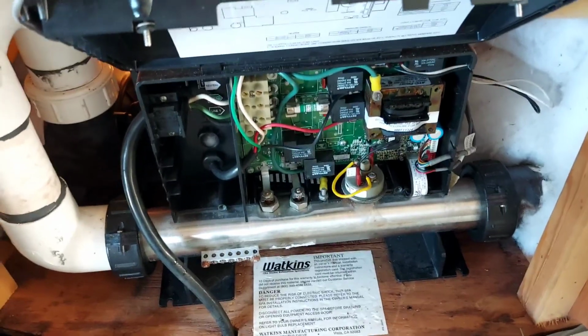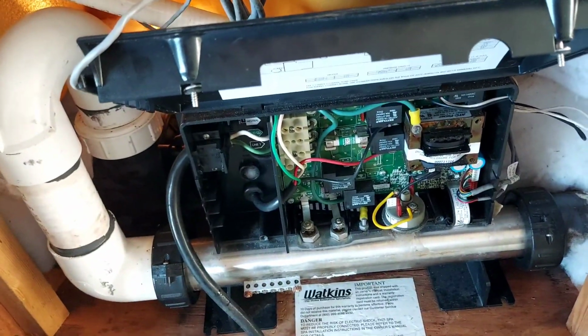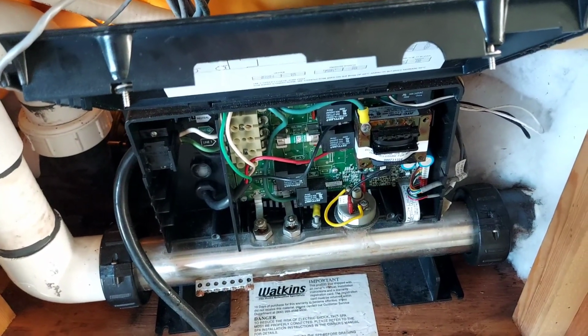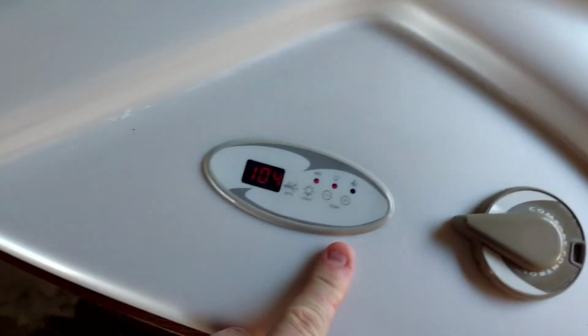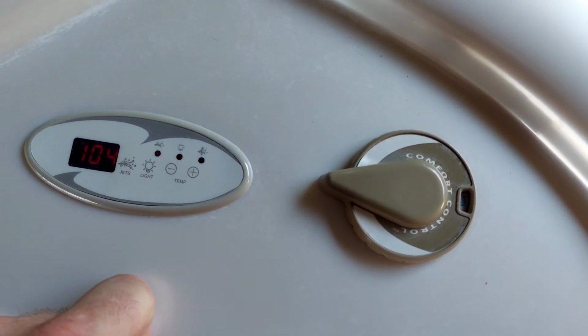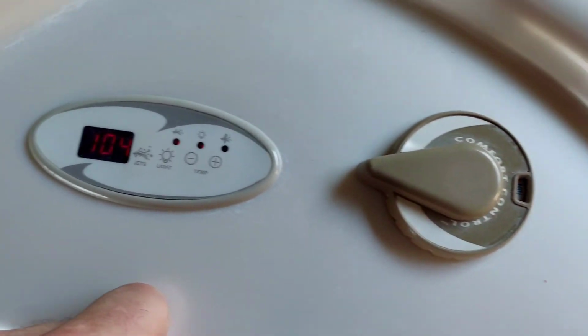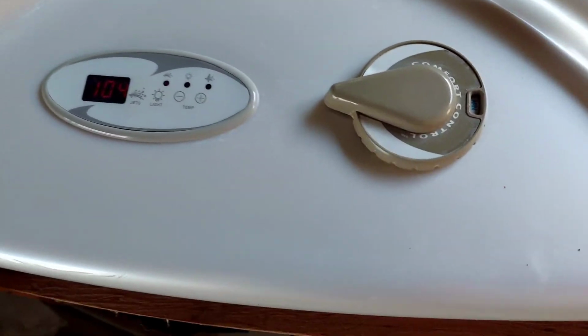So I unplugged it, and believe it or not, the temperature on that thermometer only dropped down to 96 degrees. And now I've only had it back up and running for a couple of hours. It's already back up to 100 or whatever. And on this, you can change the temperature. I've got it set to 104, right? And when it gets up to 104, I pretty much will let it just sit and simmer for a while.